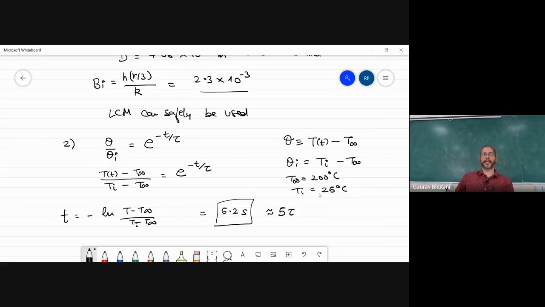Now, it may happen that you also have radiation from the surface. Then you have to make sure when you write that initial equation, the stored energy is equal to convection plus radiation. So you will get a different differential equation that you have to solve to get the temperature as a function of time. It could happen that in the exam, I would give you a question where you have to develop the equation first and then solve it using your ordinary differential equation ideas, and then estimate the temperature as a function of time and time constant and so on. So please be careful before blindly applying your lumped capacitance analysis because you may have some other effects which may be dominating as well.